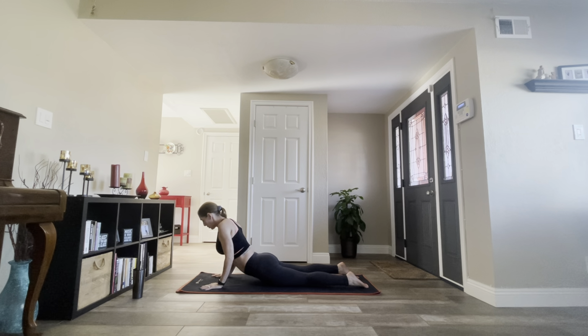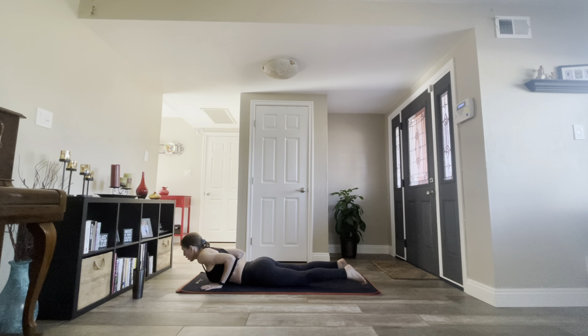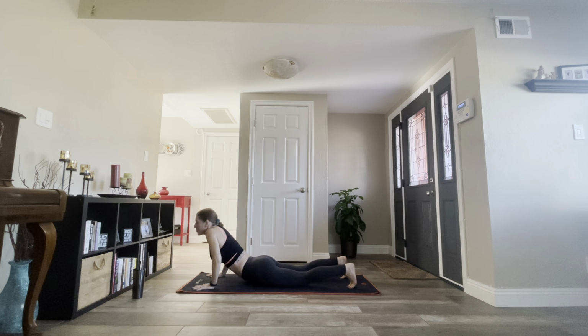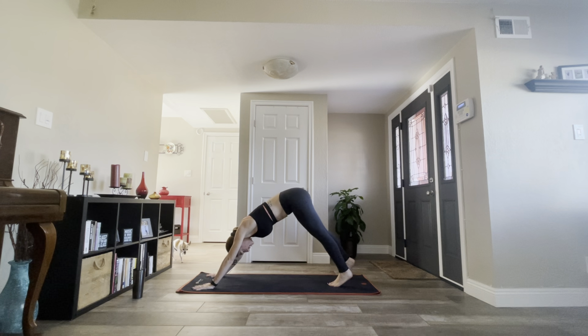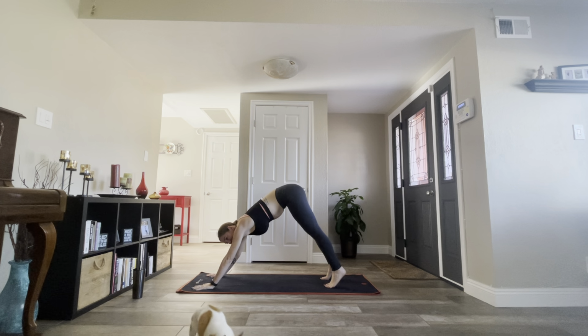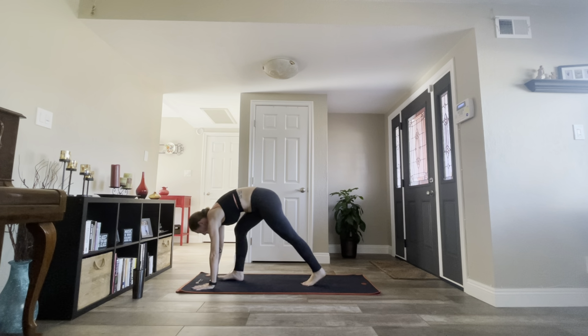Exhale, slowly lower your belly down, chest down by bending your elbows. Take your hands forward, one handprint, tuck your toes, inhale, high plank. Use your arm, chest, and shoulder strength to push up. Exhale, downward facing dog. And let's flow. Inhale, look to the top of your mat. Exhale, forward fold, step or hop forward.